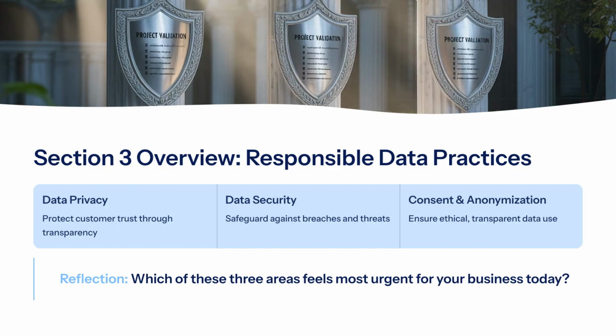Before we move to the next section, let's tackle a few quick question and answers. Question 1. Why is privacy especially important for SMBs? Answer: because their survival depends on trust and reputation. Question 2. What's the number one way hackers get into SMB systems? Answer: phishing attacks via deceptive emails. Question 3. What makes consent meaningful instead of just legal? Answer: clear communication, genuine choice, and respect for customer decisions. Keep these principles in mind as you build data practices for your business.